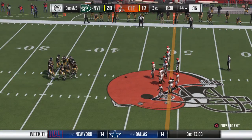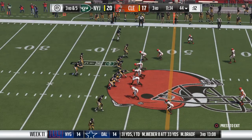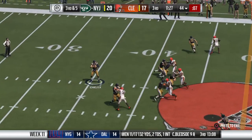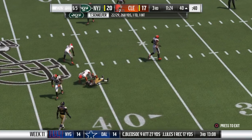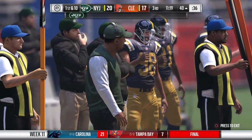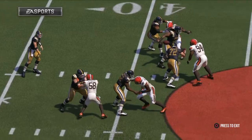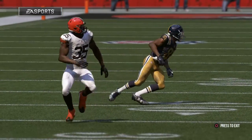Completed pass on second down. Now it's third down as the defense looks for the stop. All right, here we go. 3-19. Out of the gun, they'll look to throw. Wide open receiver, complete. 17 yards on the pickup there and also a first down. So he makes the grab and the chains move forward. Nice job by the offensive line giving them time to complete that first down pass.